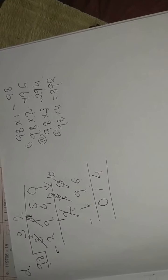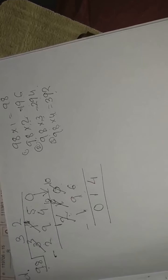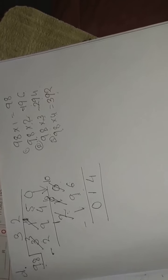Now students, your homework is, you have to complete worksheet number 8, portion number 1. You have to send that worksheet to me before 1:30 in the WhatsApp group. Before 1:30 you have to complete your work and send me your homework.